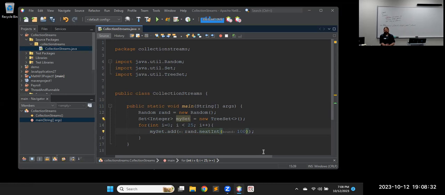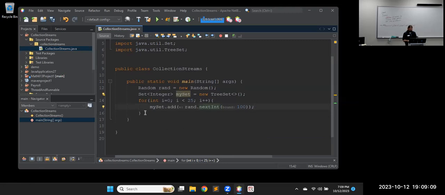But if we couldn't remember the name of it and predictive text wasn't showing us the right thing, as opposed to going to the docs and looking that up, we could just take math.random times 100 and floor it, and then we have the integer 0 to 99. Same thing. So sometimes it's quicker just to go back and recalculate that, because that's all the random methods do. They start with the 0 to 1 random number and manipulate it.